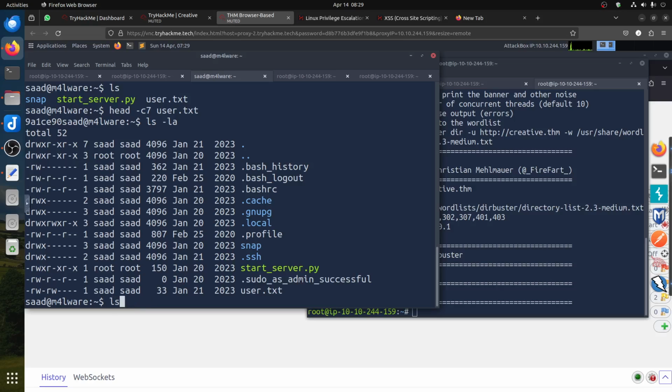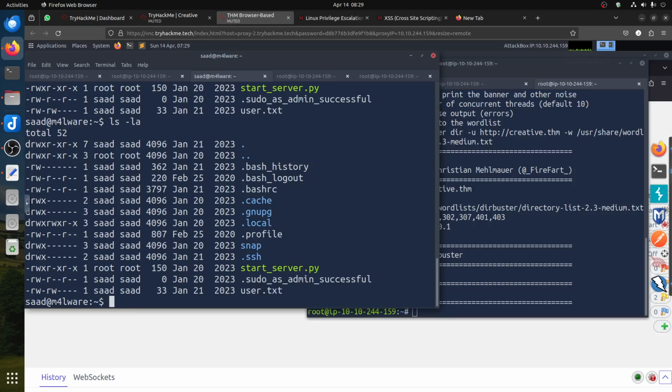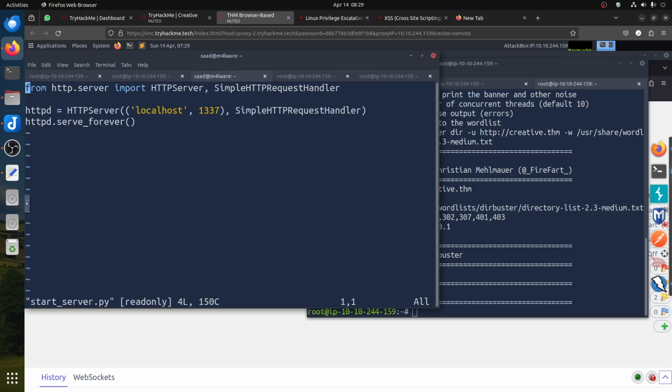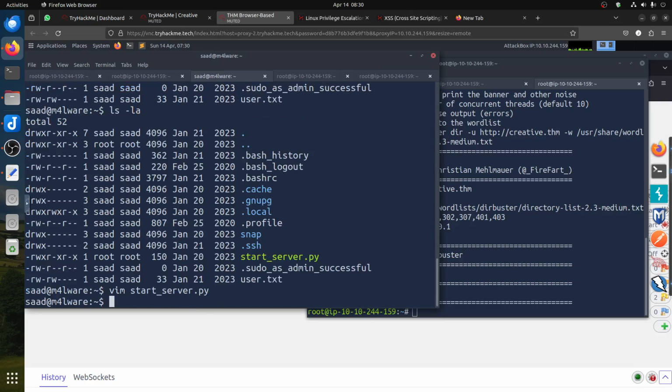The next thing you can do, of course, is check any funny spot. You can see there's a start server there. It's not interesting, I think. Start is nothing special. You can see the application is running a Python script, and the application is running on port 337, so that we know.